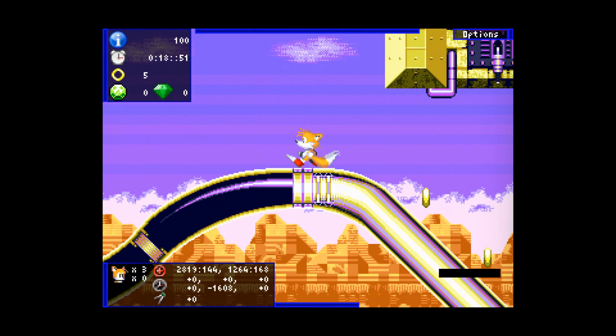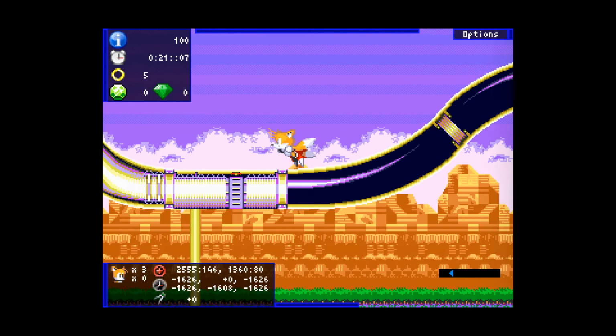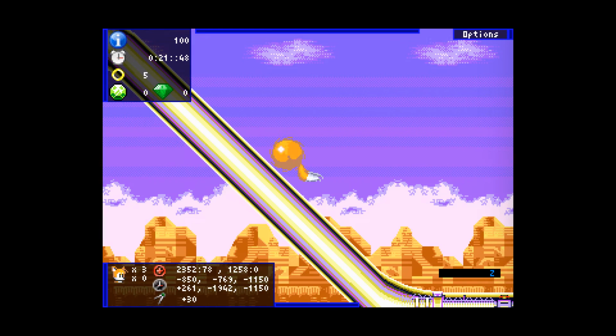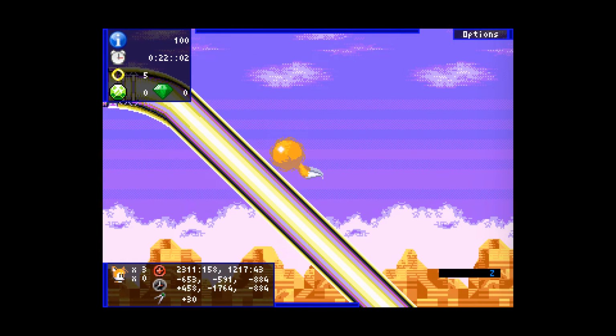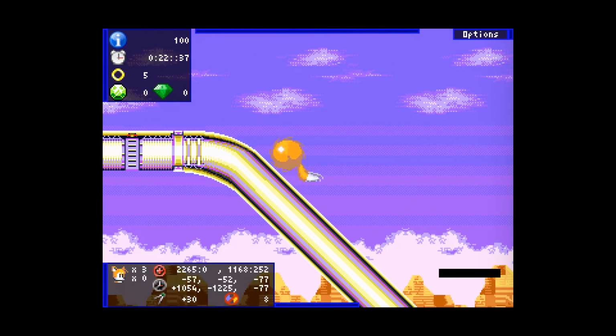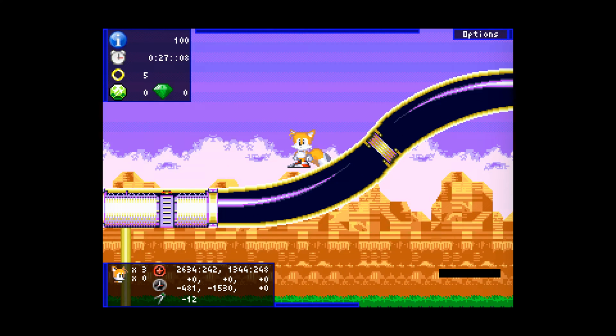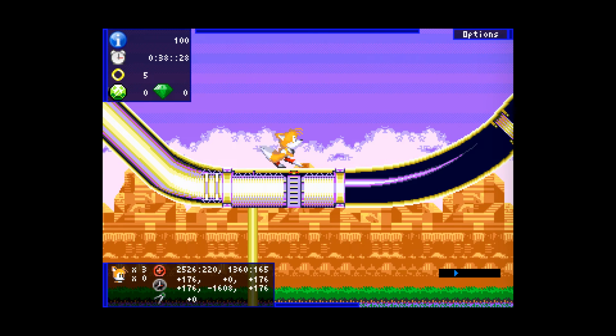With rolling, however, significant difference. He doesn't even make it all the way up there and just slides back down. So it is very important to know that when you're going uphill, rolling makes you decelerate faster than if you were running. Now, there is something about this that is a little deceptive.